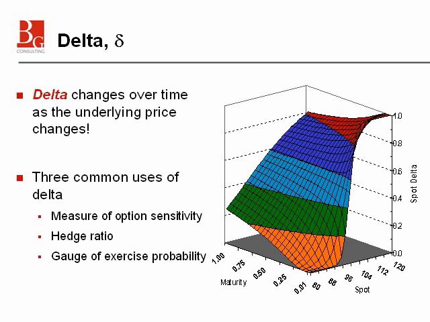As can be observed above, for deep out-of-the-money call options, the delta will be close to 0. A small change in the stock price has little impact on the value of the option. For deep in-the-money options, the delta will be close to 1, since a small change in the asset price will have an almost 1-for-1 change in the option price. Similarly, for deep in-the-money puts, the value of delta will be close to -1, while the delta for out-of-the-money puts will be close to 0.